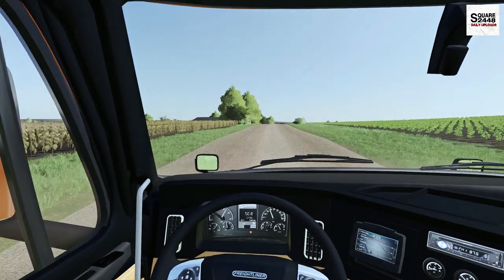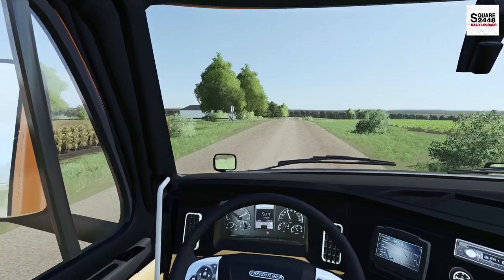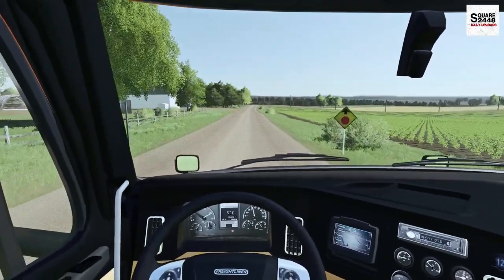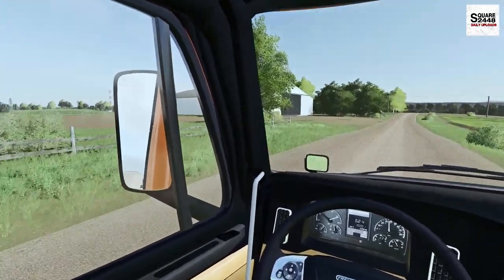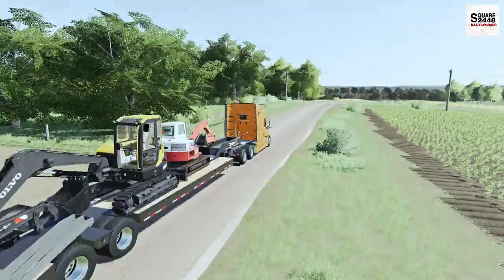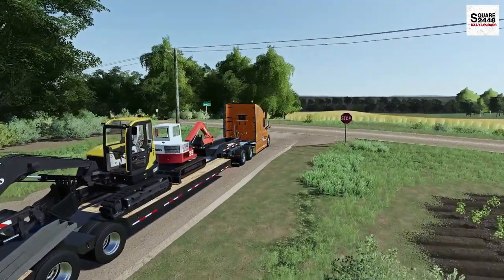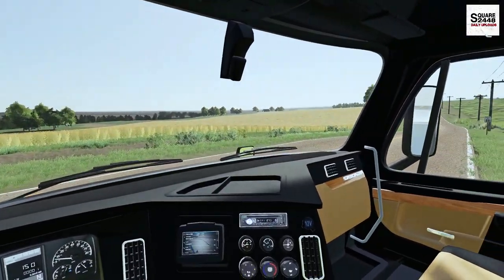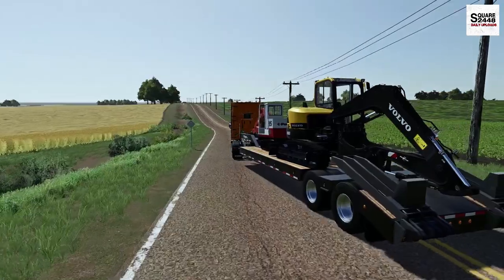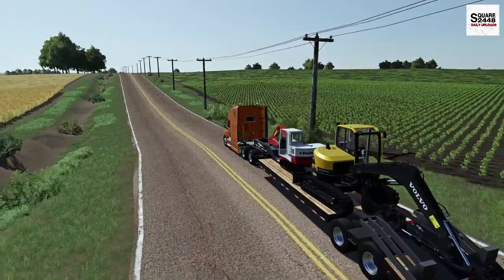Looks like a pretty quiet little farm road down to the country area which is awesome. Looks like we're coming up on a farm but that isn't it - I think it's actually going to be the farm over there to our right. If you have any cool ideas please let me know. I really do enjoy using your feedback to make videos. We'll make this turn and take it a bit wide. It went up a little bit on the grass but we did clear the sign, which was good - we definitely don't want to be taking out signs as we take turns.